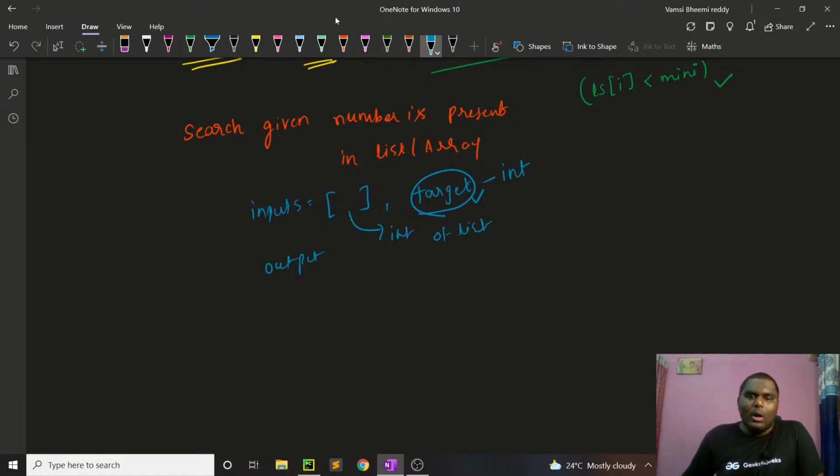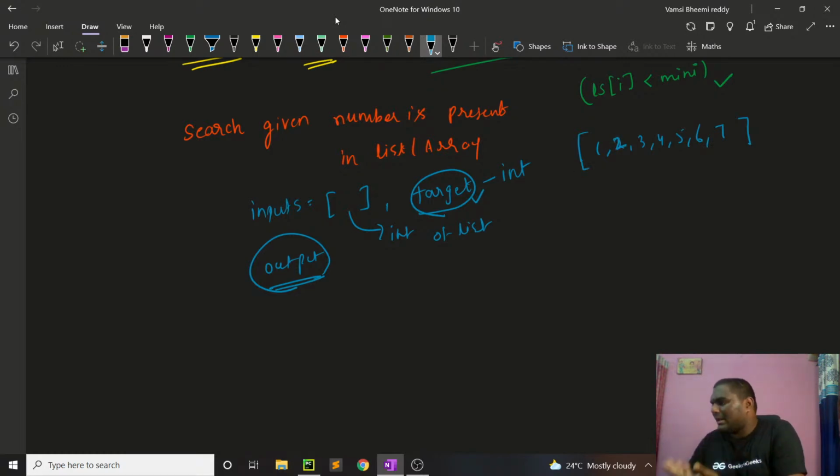Now what I'm expecting is, let's say I have given you a list something like this: 1, 2, 3, 4, 5, 6, 7. Here I have given it in sorted order, but I might give it in unsorted order as well, so you need to consider both cases. Let's say the target I have given is 6.